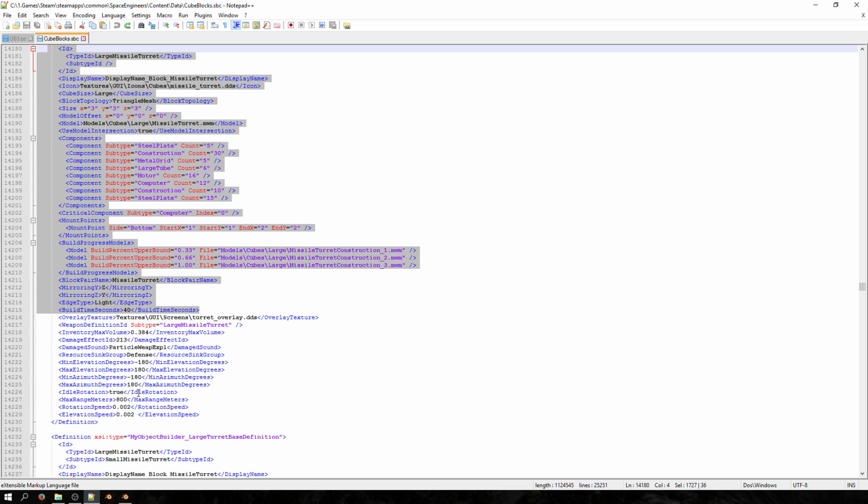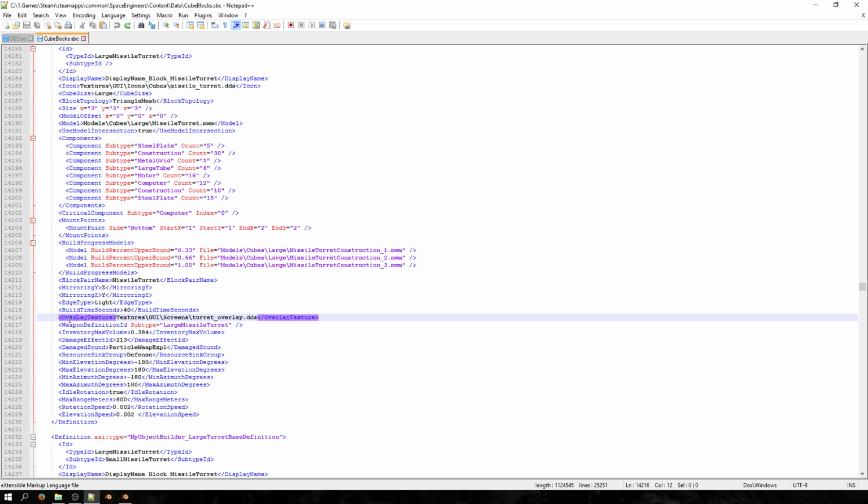However, this stuff at the bottom is where it starts getting interesting. This overlay texture is actually the texture you'll see on your screen when you are looking through the turret. So that really horrible scan lines decal they have on the screen when you're using it, yeah, that's what this is.